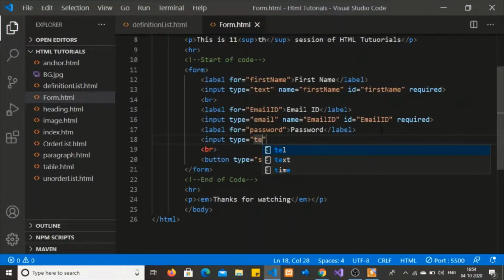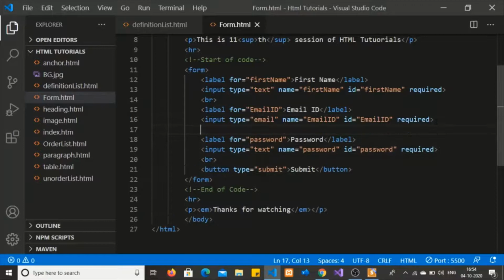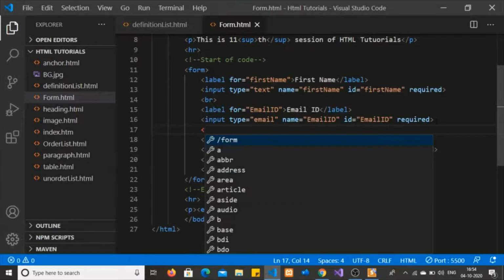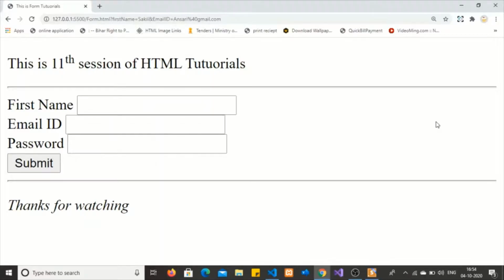Type is equal to text, name is equal to password, ID is equal to password, and I am making required. Okay, let's see the difference. Sorry, I need to use BR to write this into the new line. Yeah, it looks better. We have three fields: first name, email ID, and the password.